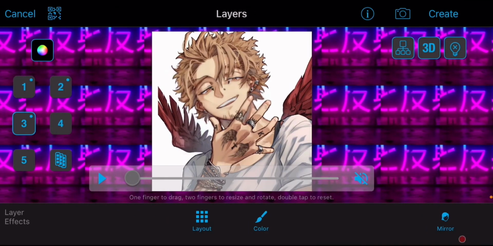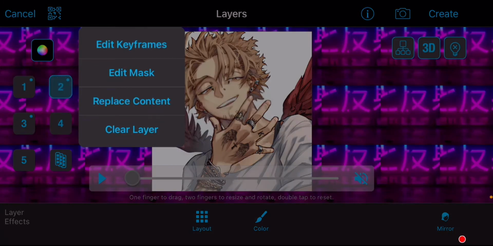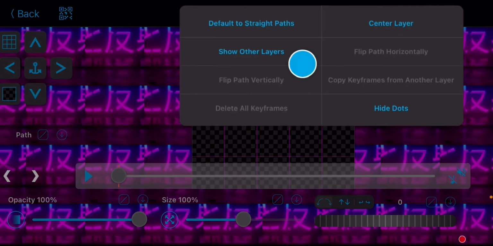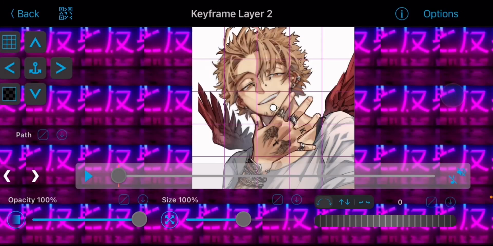Alright, so now once you've done that, you're going to go into edit keyframes for the second layer, show all layers, go to the end of your clip, put a keyframe for the path, and then pick where you want him or her or whoever's eyes to be closed. I'm going to say around 15, around the center. Then you're going to go up here, and move the bottom eye up, see? So then you can see that it's moving.